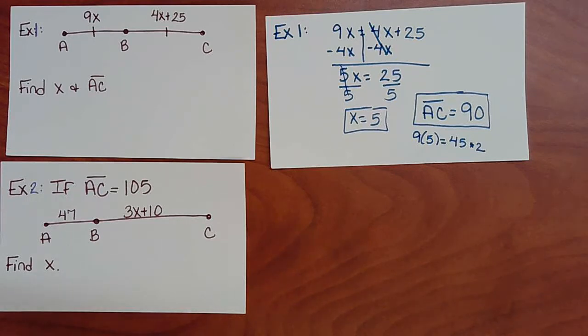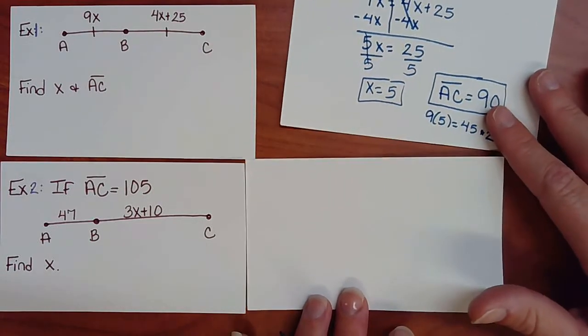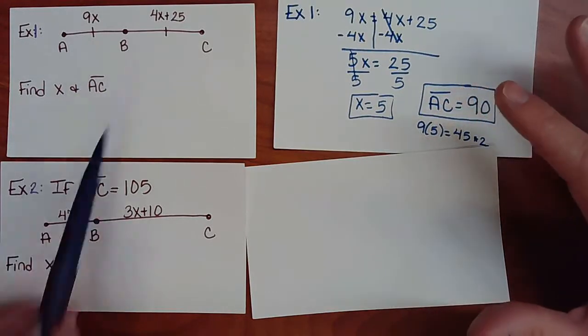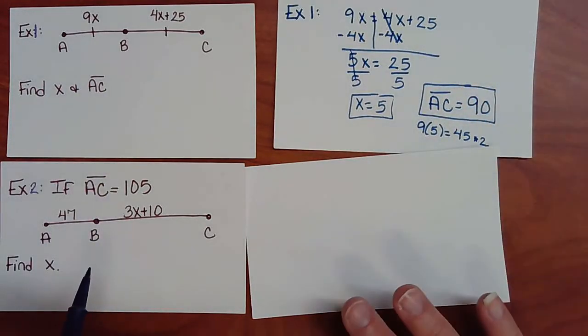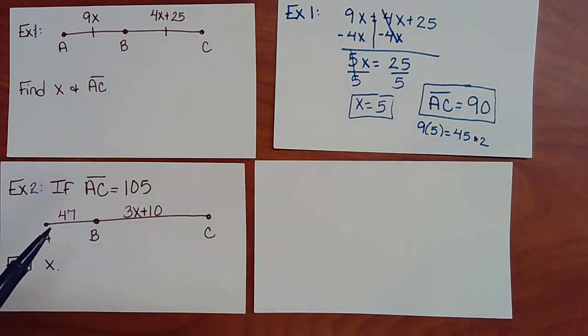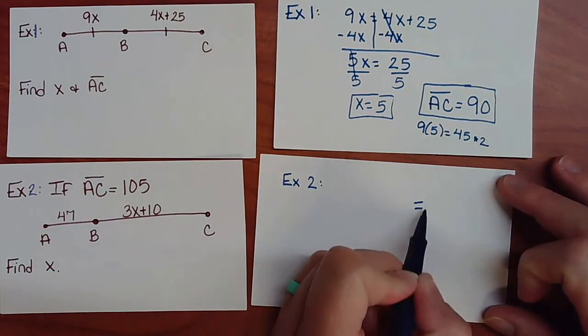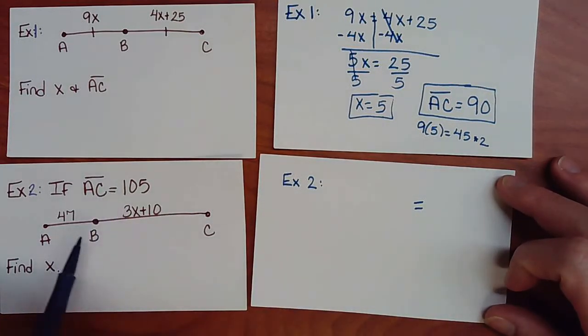Good. So the difference for example 2 is that I now am giving you 3 pieces of information and you need to use all 3 pieces of information. So in example 2, I do not have a midpoint. I don't have 2 pieces that are equal to each other. So that means that you're going to have to add them together. What I always do when I'm given pieces of information, especially with these segments and knowing that I'm looking for segment lengths and I'm probably going to have to add them together, is I want to figure out what I'm going to be setting it equal to first. And it's always going to be equal to the longest segment out of what's given here.